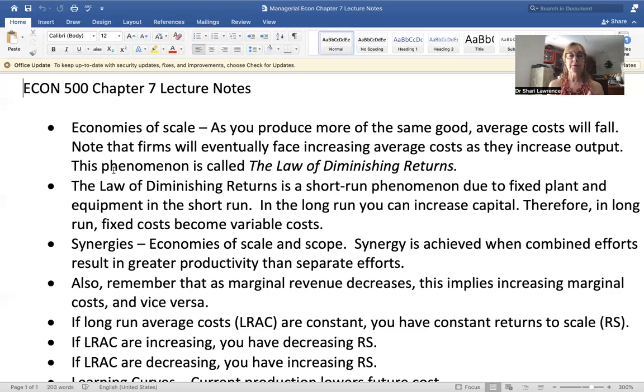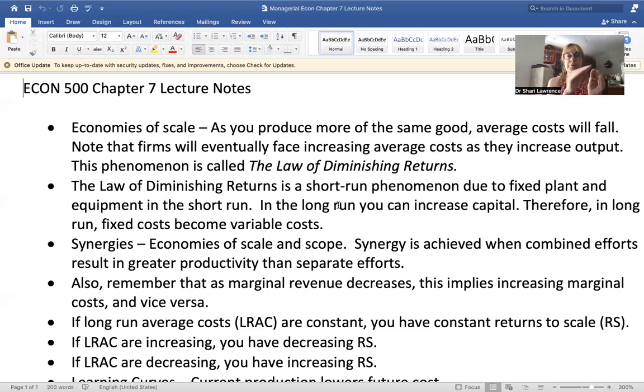Well, that phenomenon is called the law of diminishing returns. So basically what they're saying is you have your plant, your capacity is fixed in the short run. So let's say you produce face masks. Let's say that you were producing face masks that you were selling at Lowe's and Home Depot for people doing construction projects. COVID-19 hits. All of a sudden, there's this huge demand for face masks. So you retool and you're going to market to the public in general, not just to people doing projects around their house. So you produce more face masks.